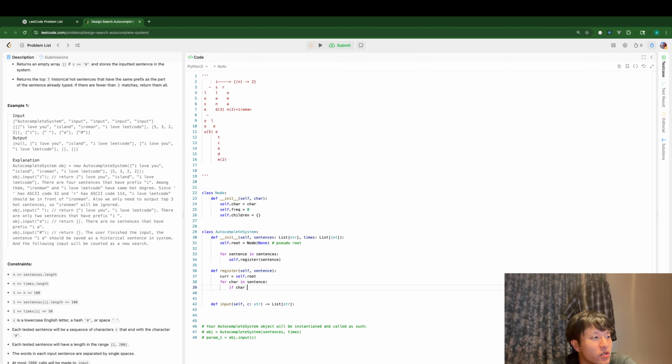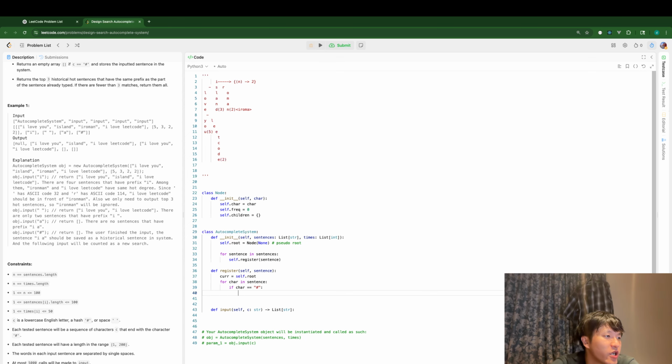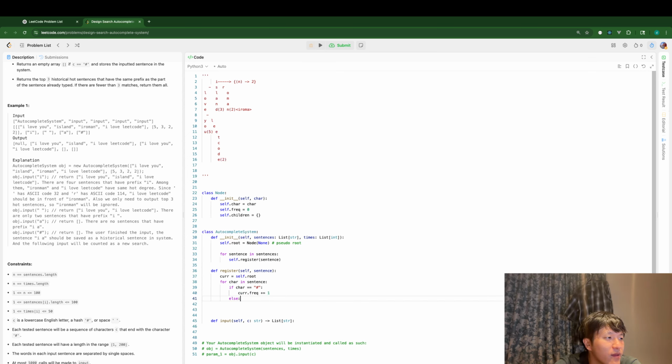So if char is sharp, then it's the end of the sentence. So current dot frequency plus 1. So this current is a pointer of the node. And otherwise, I will try to go down. But if char is not in current children, I have to create a node.